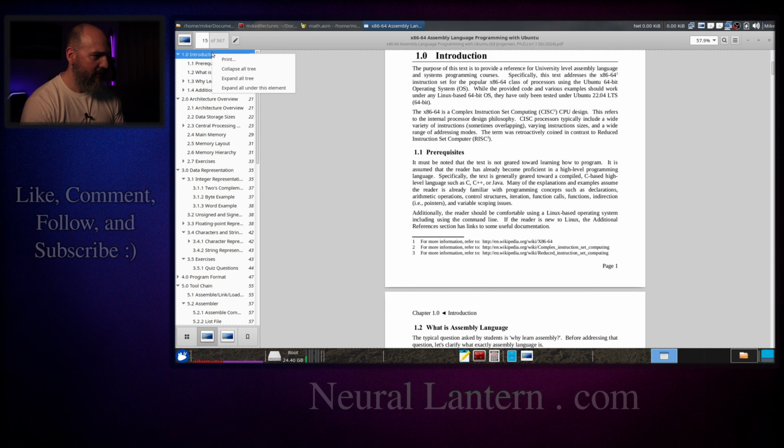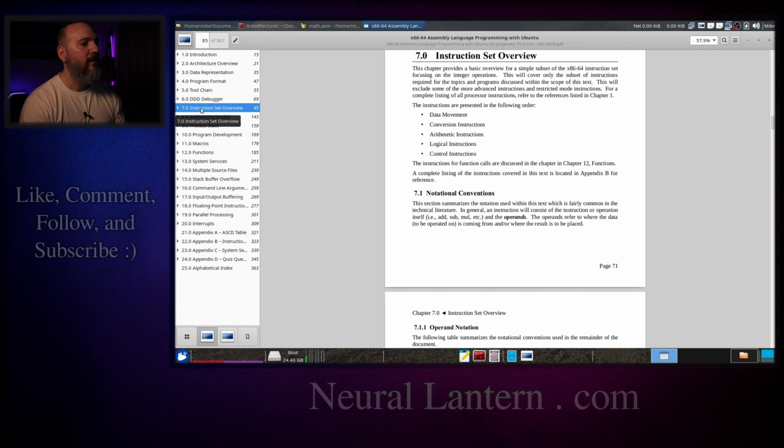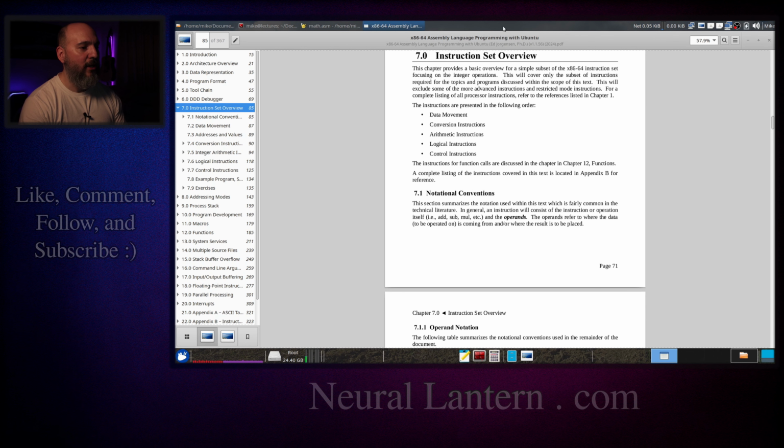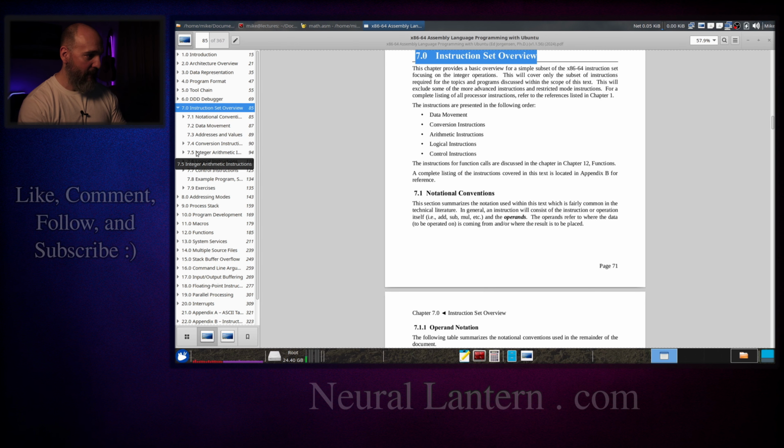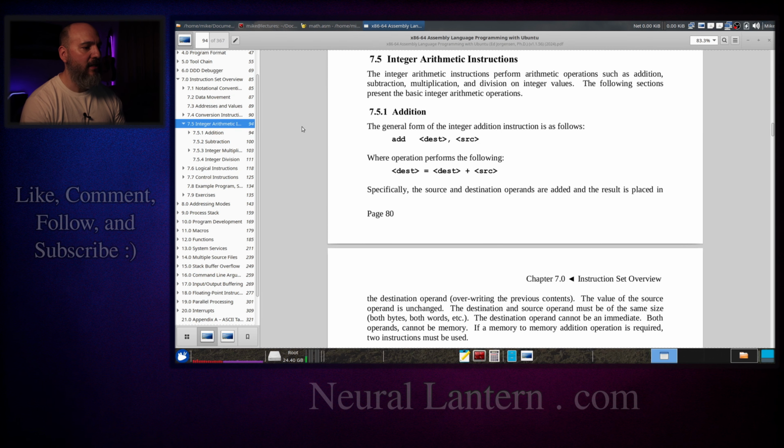Anyway, let me collapse all that. I want to go down to section 7 here, called Instruction Set Overview. Here you can have an overview of all different types of instructions, but I'm going to focus on the integer arithmetic instructions. So I'm going to go to 7.5. Notice how the first section in here is addition. I'm not going to give you an addition example because it's just too easy.